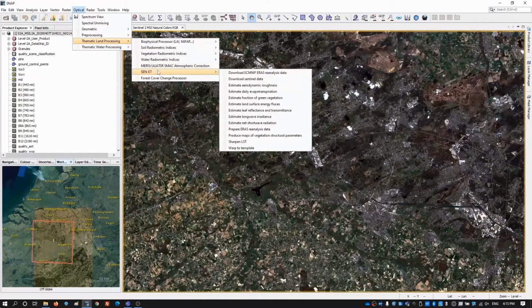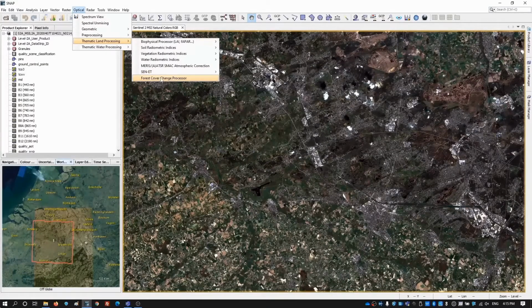We have the Sen-ET, a plugin to calculate the evapotranspiration from Sentinel-2 and Sentinel-3. And we have the forest cover change processor.